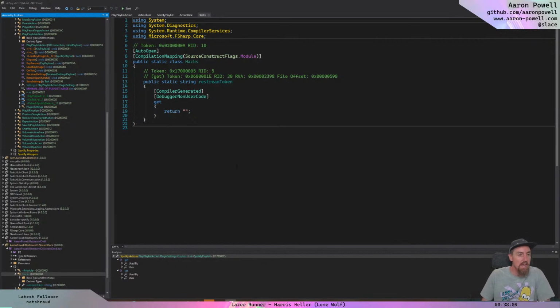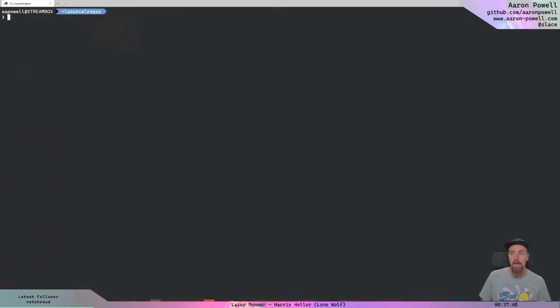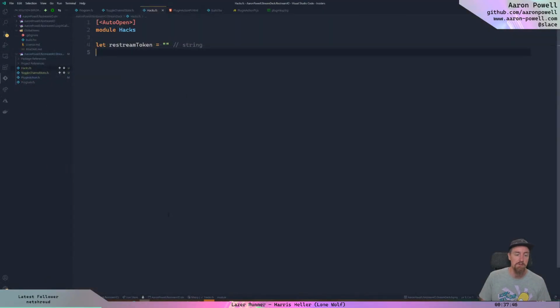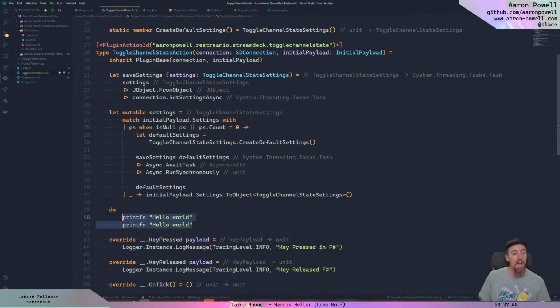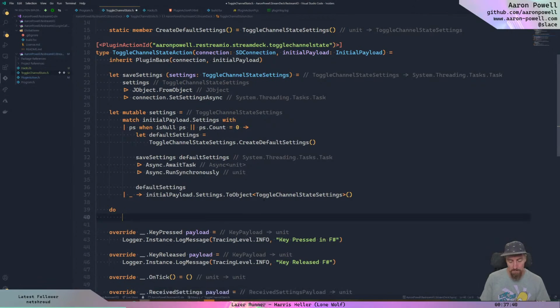But yeah, when you create a module in F#, it won't end up in a namespace unless you explicitly add a namespace to it. And that will be compiled down to the equivalent of a static class at an IL level. And then all the things you define inside of that are made as static members of that static class. So, just a useful little tip if you're starting to play with some of that stuff. But that'll give us our Restream access token.